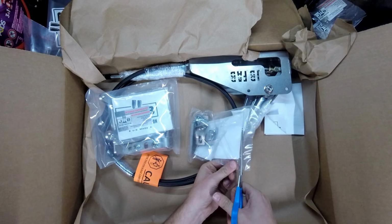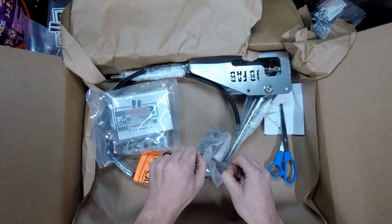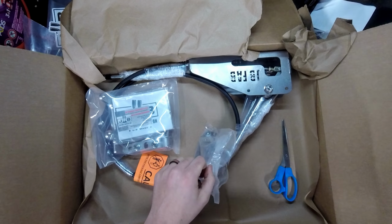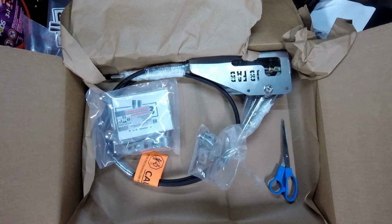I'm so excited to start the interior work and get this. That's actually my receipt. Get everything started.